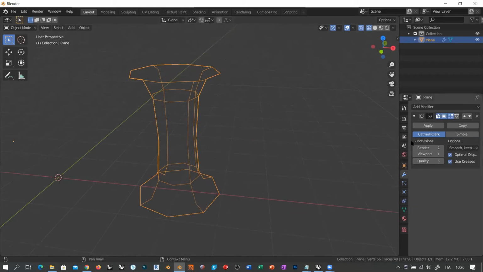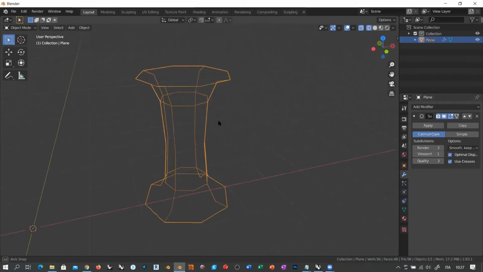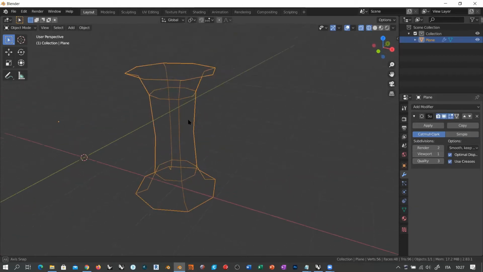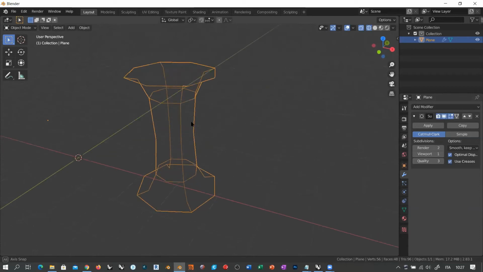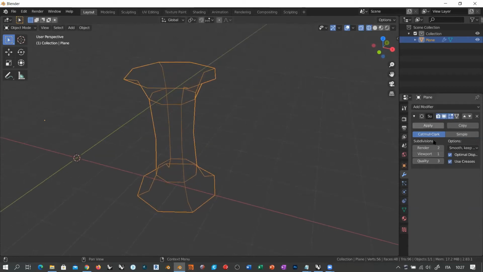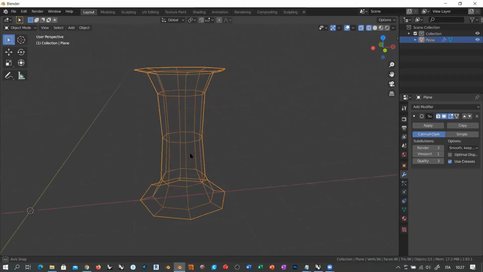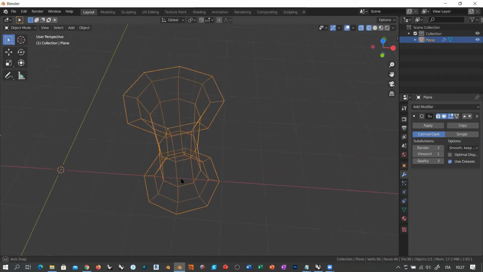When you apply a modifier that increases the resolution, Blender tries to keep things simple by visualizing only the necessary polygons in order to not stress the graphic card, okay? But if you take a look here at the modifier settings, you have this optimal display. If you deactivate this, you are going to see all the actual polygons inside this object, okay?